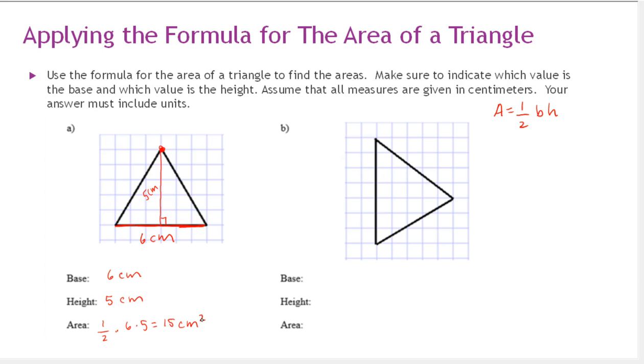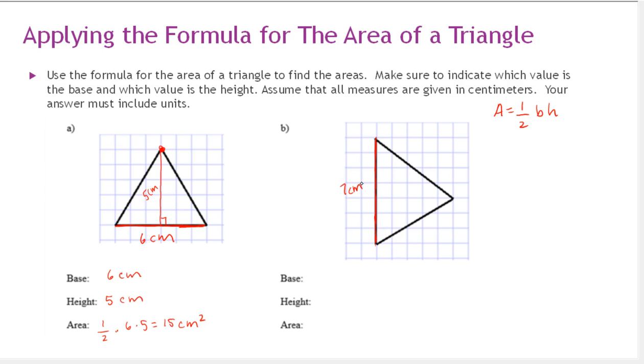Okay. So here we need to pick one of the sides of the triangle as the base. Okay. I don't want to pick this. It's not lining up with the grid mark, so it's hard for me to count that. Same thing here, but I could see this is lining up with the grid mark. So I'm going to use this as my base. And hopefully we could also use the height. Determine the height. So it's 1, 2, 3, 4, 5, 6, 7. So this is 7 centimeters.